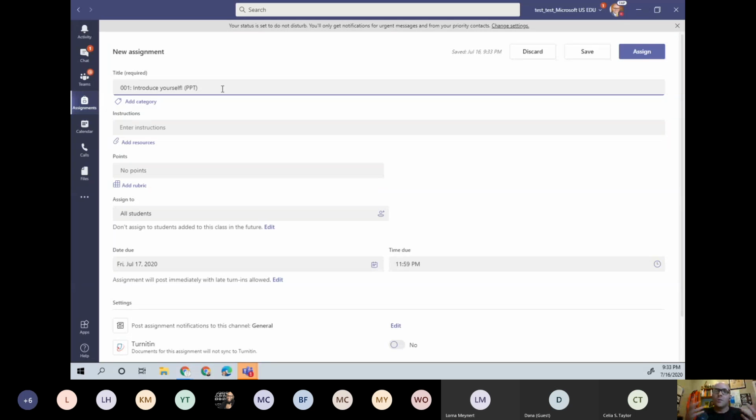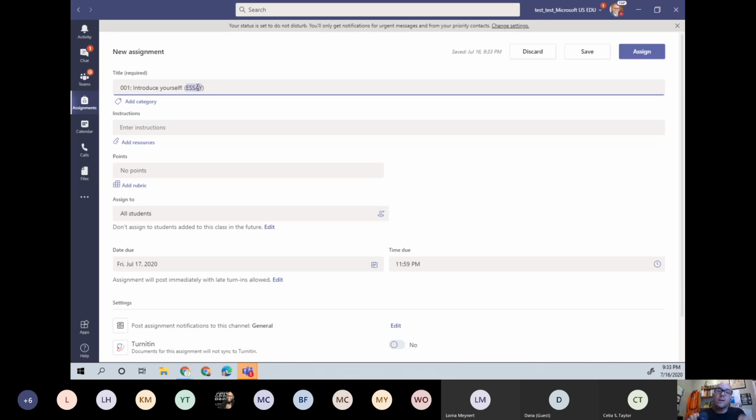If you think about it, whenever you're creating an assignment within Teams, the title is prime real estate. Because whenever the students pull it up in their assignment, the title is the first thing that you see right up there. So if you can use that prime real estate to get the most out of it that you can, that's great. So for instance, if this is an essay, you can put that in parentheses.